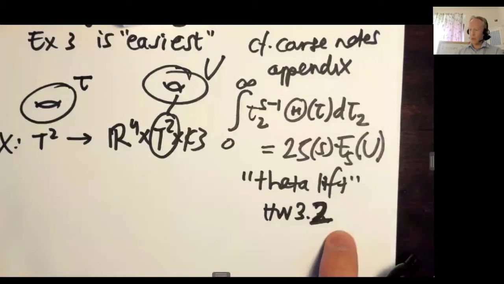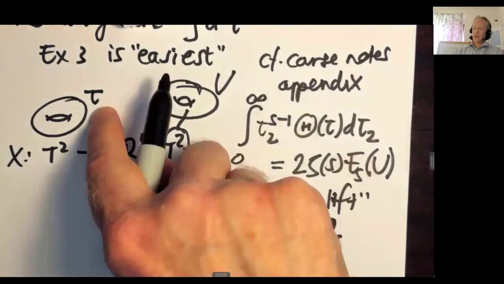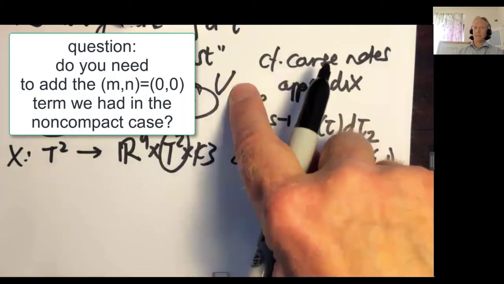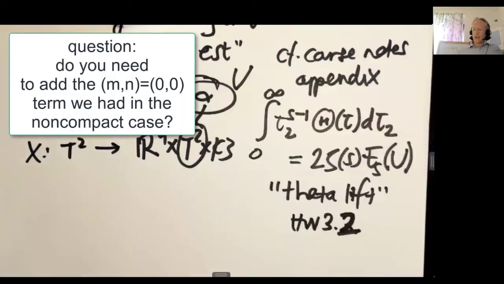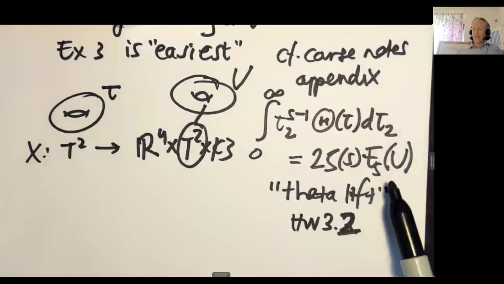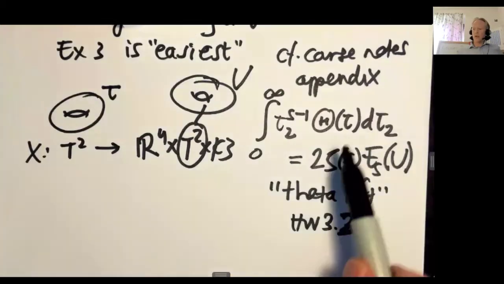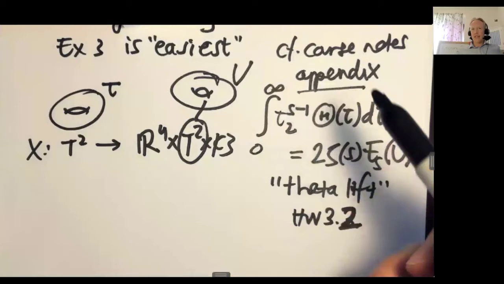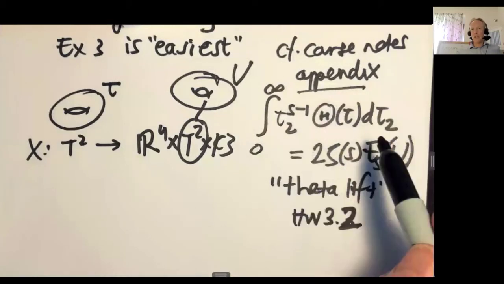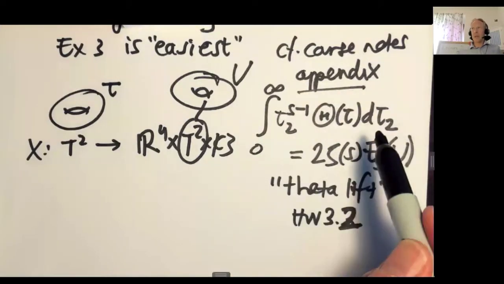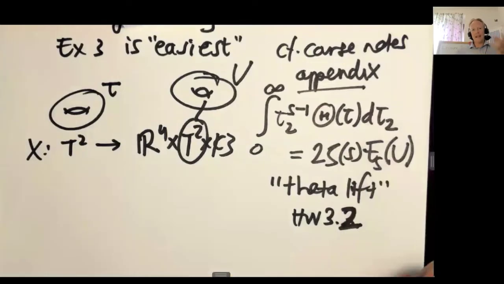This is the very simplest and pretty trivial example from this point of view of a theta lift. Homework problem 3.2, where lift means you lift this object to an object on u. No, I would say that's included. And in fact, that's the ill-behaved part of this. The goal of this course notes in the appendix is to give an explicit analytic continuation. And that word is banded about way too much in physics. We often say things like analytic continuation is unique, but it's only unique under very restrictive assumptions. It's completely non-unique if you don't specify how you're going to do it.